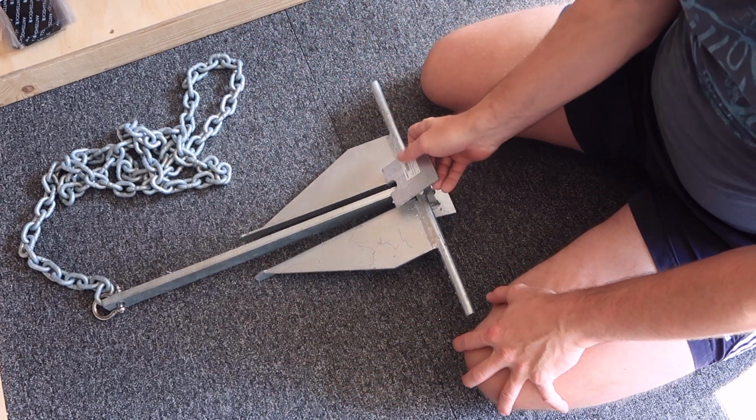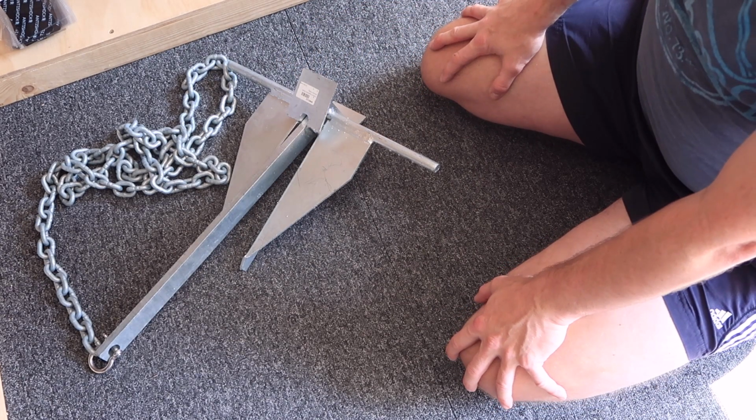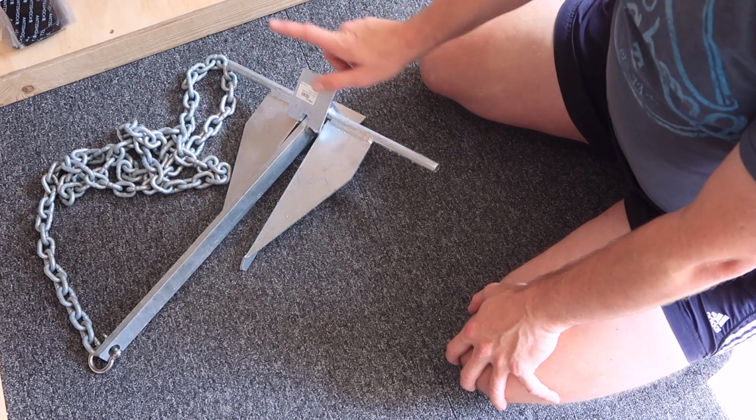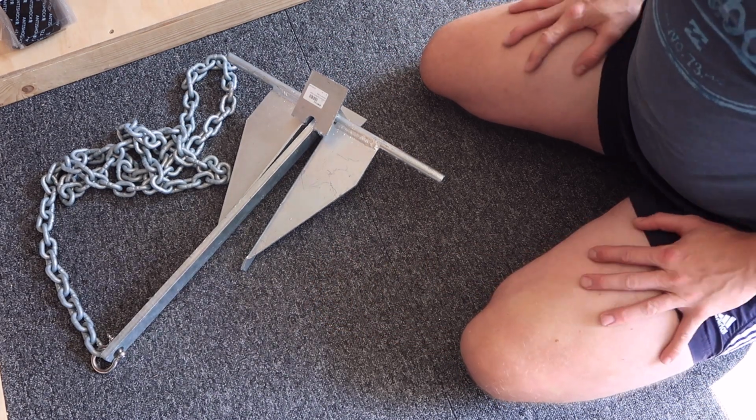So yeah, there's a new anchor. We'll give that a test soon. Like I said, Barla's quite stony, so it's not ideal for testing the Danforth, but we'll give it a test anyway, see how it goes.